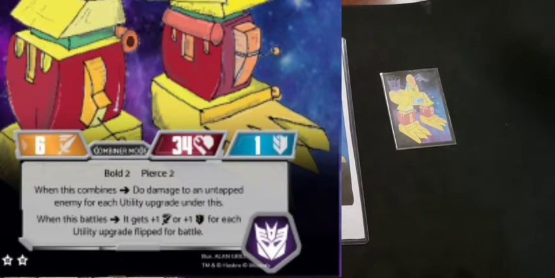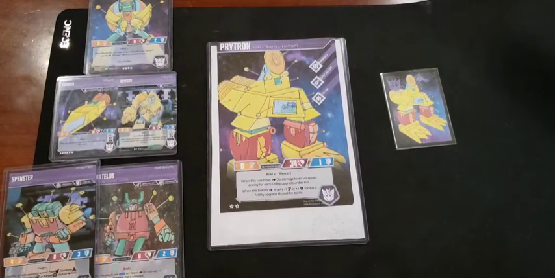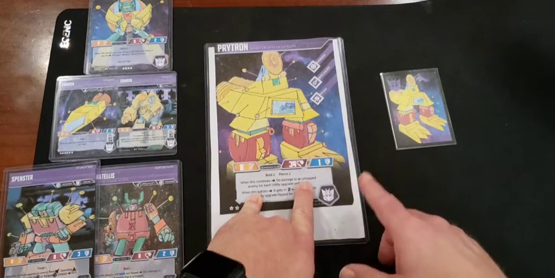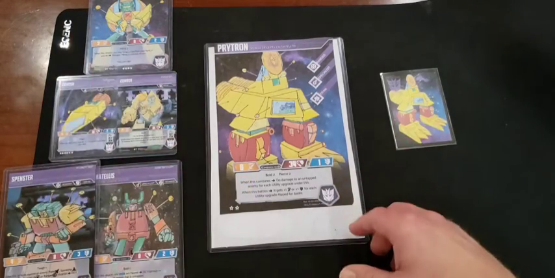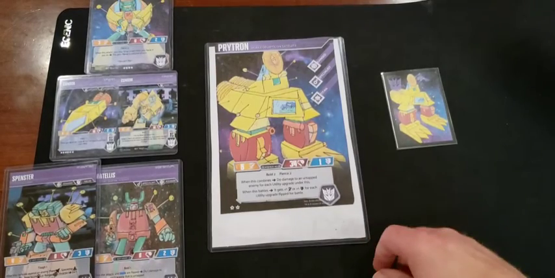I think this is going to work. He may not be very strong. These guys aren't strong characters, but when they combine, they're going to have a nice singular blast at one enemy. You do 1 damage to an untapped enemy. That's the trick. That is the trick. This isn't going to happen unless they have someone untapped. If they don't have anyone untapped, this is not going to work when it combines.